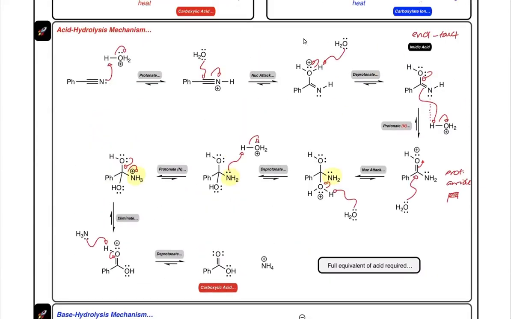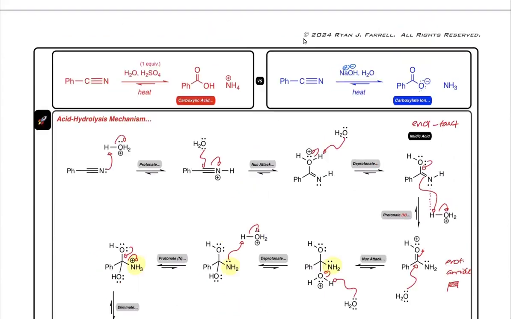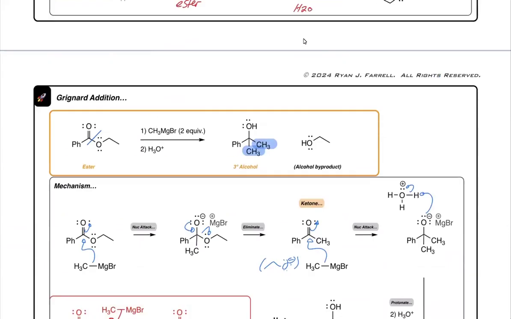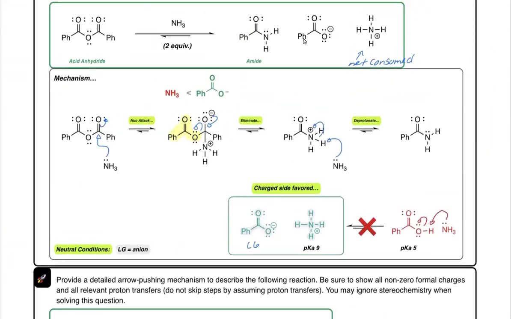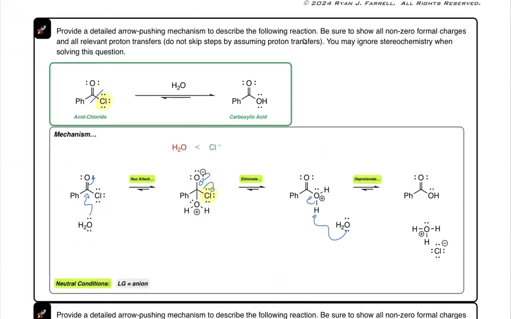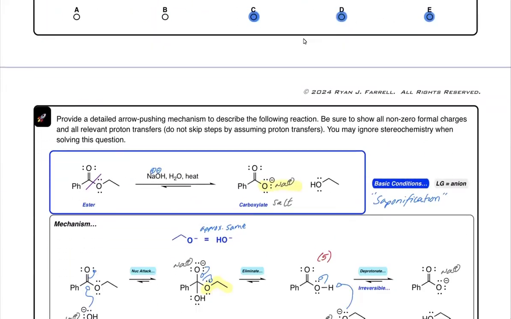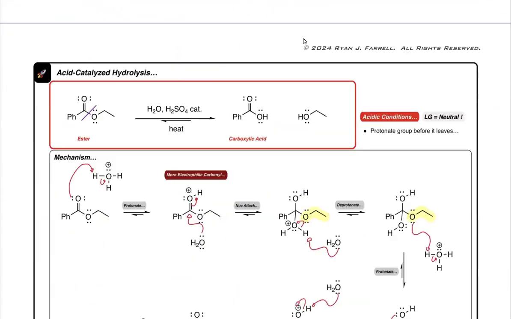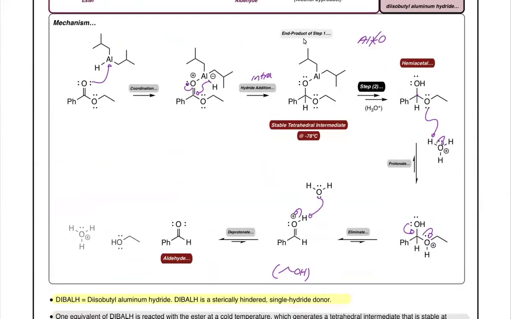Now, hopefully those mechanisms didn't feel as daunting as they look, and hopefully that's the case because we've set ourselves up nicely in this video series to be able to process our mechanisms. Now, you can memorize all of these mechanisms if you want, and it's a lot to memorize separately. But I hope it's been clear that there is a logic, there is a pattern, there are rules that we can follow, and we can establish mechanistic rules and parameters, which we've detailed in the last number of videos, that aid us in thinking through these mechanisms.